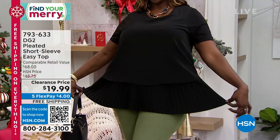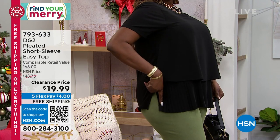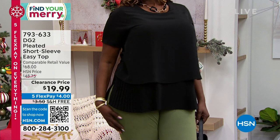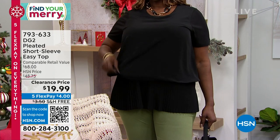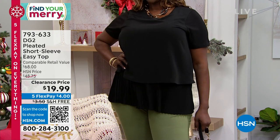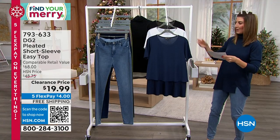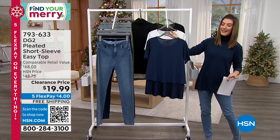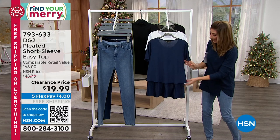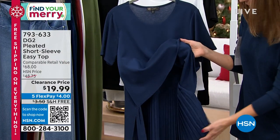Sam, it's the Easy Top for $19.99, already very popular. We've never done this price. We haven't even seen the short sleeve Easy Top in ages. Here's what I recommend. Get it now. If you're already a fan, a collector, a connoisseur of DG2, this will probably never happen again. This is one of their premier, really high-end looks in Easy Tops because it comes with a pleated under layer.